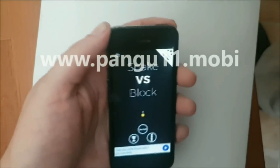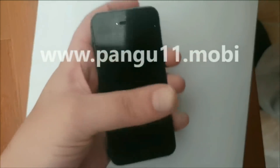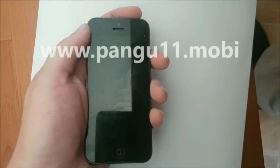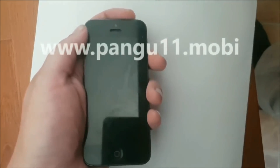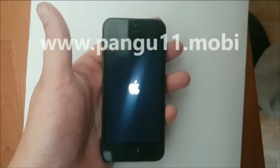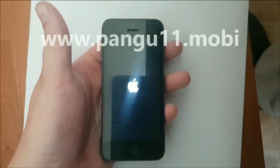Anyway, when we have kept the app running for about 30 seconds, we're simply going to restart our device to finish off the jailbreak process. One thing worth noting is that sometimes these apps get patched. So, if they have been patched, then nothing happens. When you restart your device, it will be just the same as always. That simply means that that app has been patched. It will soon be removed and replaced with a working one.